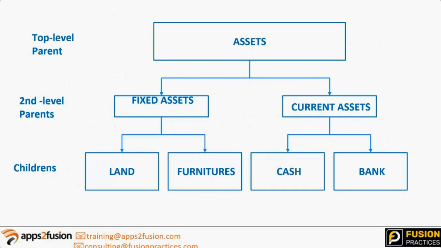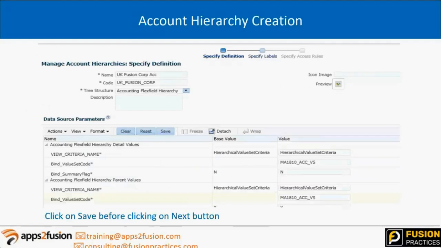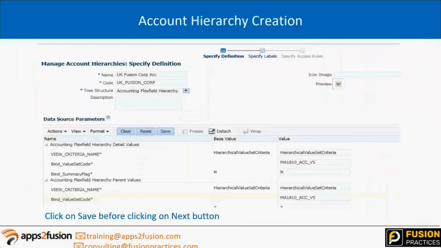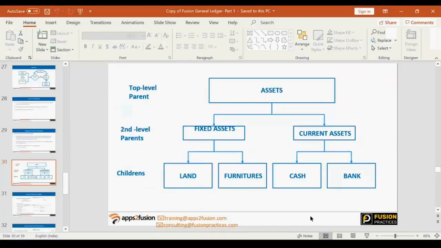this is another example, just the same example that we discussed on the Excel spreadsheet. Now we'll come to the cross-validation rules in a bit, once we define the segment structure. So we'll take a 5 minute break now, and we will come back and define our chart of accounts segment structure in the system. We'll discuss the high-level flow, what structures we are going to decide and define in the system. Then we'll come back and do all that configuration in the system.